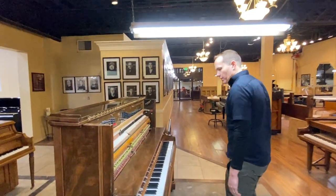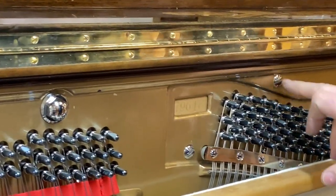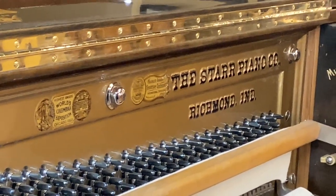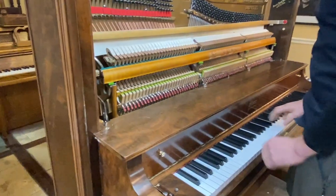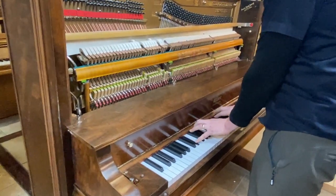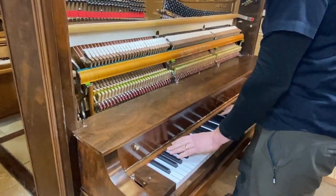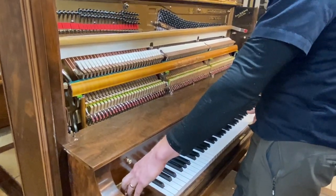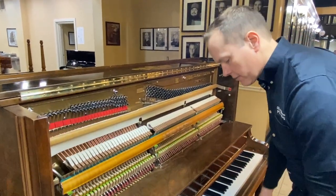So that's our secret for all of these screws and bolts and these old original hardware pieces. This piece here controls that. It's kind of ingenious. Quiets it down quite a bit. That's a beautiful tone. Yeah, that's a dramatic difference.